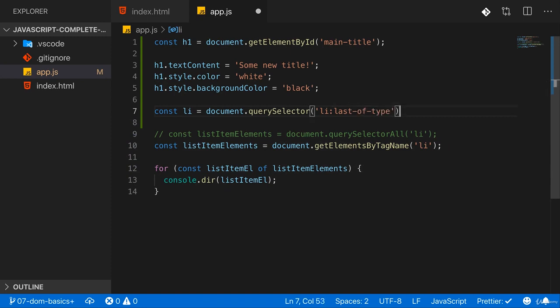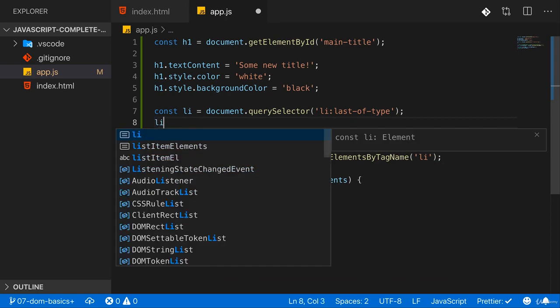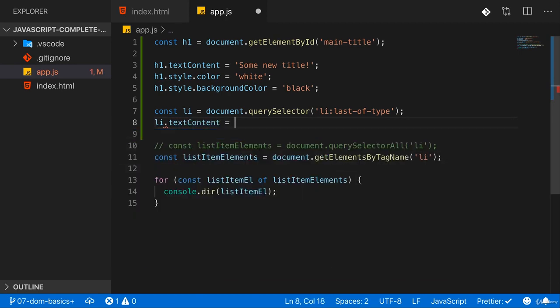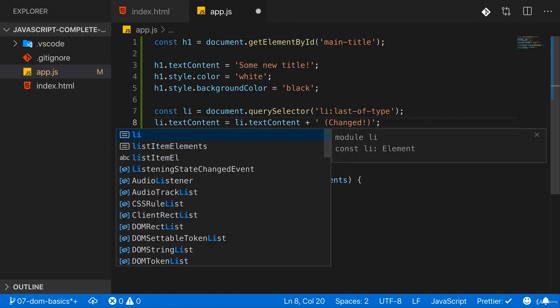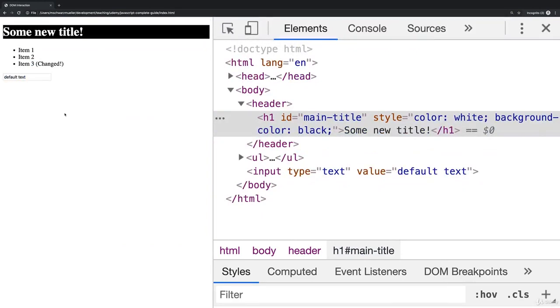So last-of-type here with a pseudo selector, that would give us access to the last list item, so that on that list item we could also change the text content to maybe be the existing text content even, and add something new, changed like this. Whoops, this here has to be li.